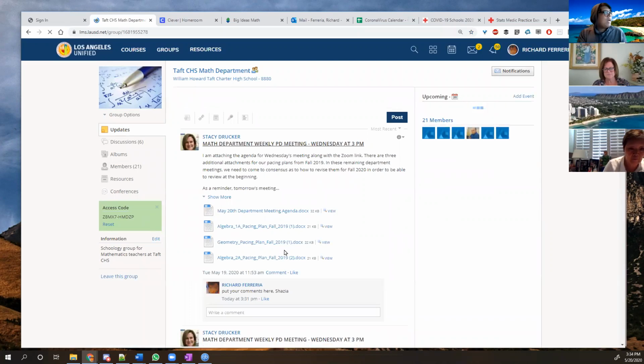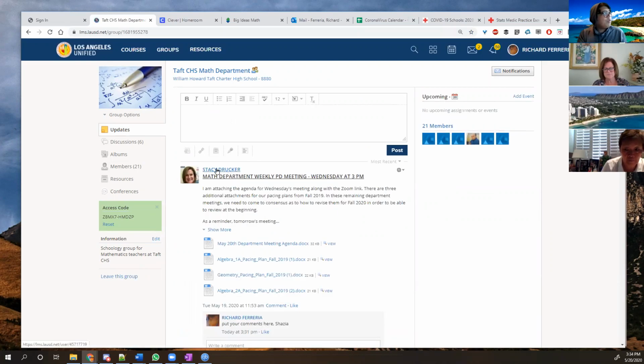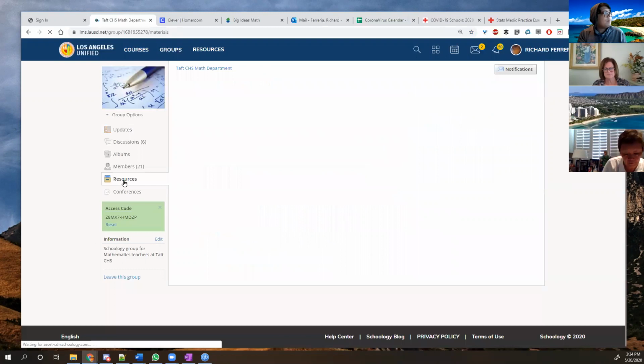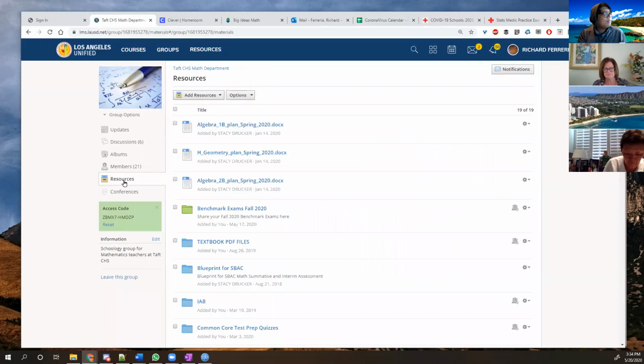In the Taft High School group, you're going to move over to the left side under resources. And then somewhere in the first screen, you'll see benchmark exams fall 2020.